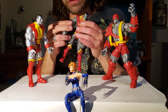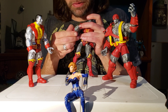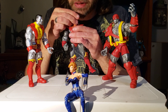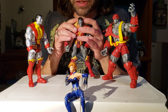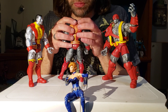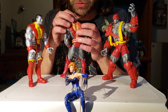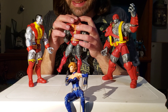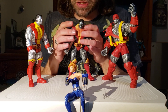He's got a lot of good articulation. Sadly, he does not have double-jointed elbows, which is kind of a shame. His head isn't on a ball joint either — his head can move left and right but can't move up and down. The way they have him made from Astonishing X-Men, he is filled with rage. The muscles on his back go all the way up — he's just got the craziest back muscles. This is the most muscular one of the bunch, with muscles on top of muscles piling up his back until they reach just below his hairline.